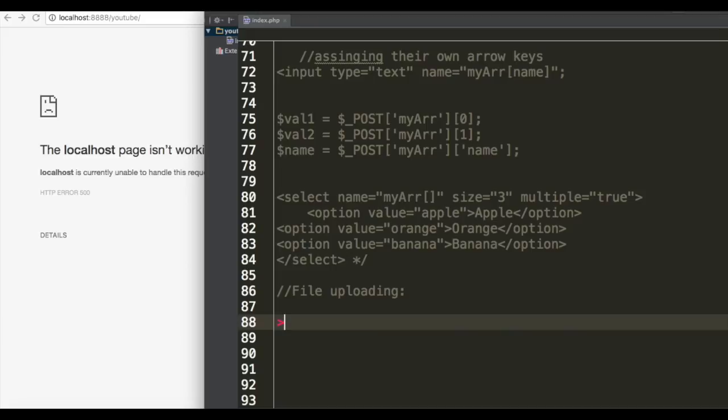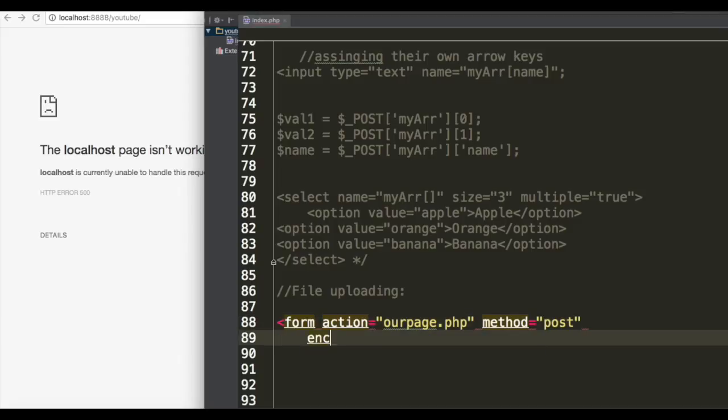Okay, so here's an example. You've got a form action. We set our page, my page.php, and then we want our post method, and we use the enctype, which is multipart/form-data, and we close it.